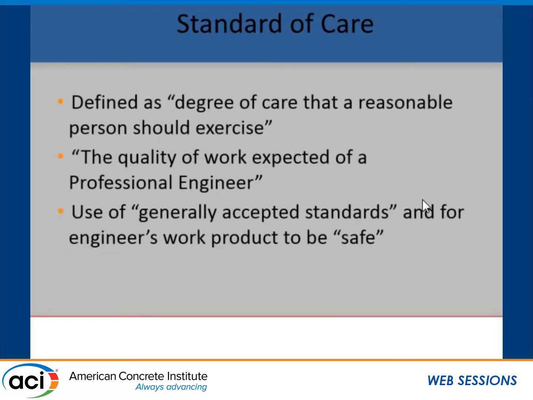So, stepping back, these standards of care that are shown on the screen are from Gene Stevens, a member of the ACI 562 committee, who's a person that passionately argues about exactly what the standard of care should be. And it's really defined as a degree of care that a reasonable person should exercise, the quality of work by a professional engineer, and use of generally accepted standards, and for the engineer's work product to be safe. Those are all great definitions. They're all helpful. The question, though, is when we talk about an existing structure, and we'll talk about some of the challenges of existing structures as we go forward, how do we do that?